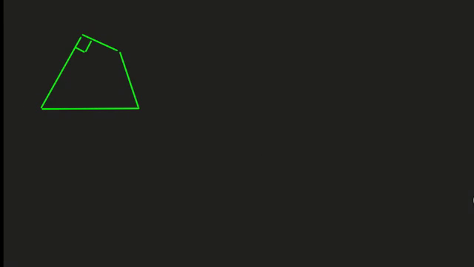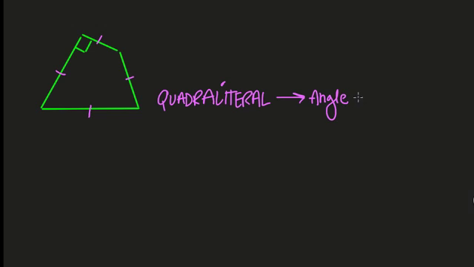Alright, so in this video we're looking at this shape right here, and notice that it has 1, 2, 3, 4 sides. So this, of course, is a quadrilateral. And all quadrilaterals, no matter how they're set up or how they look, have the same amount of degrees inside the shape, right? The angle measure of any quadrilateral is the same. They all add up to 360 degrees.